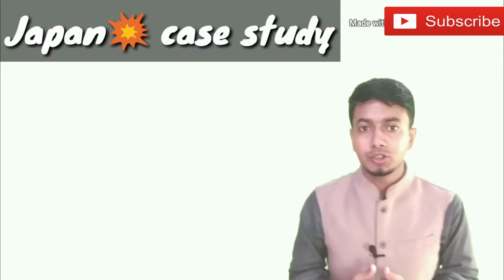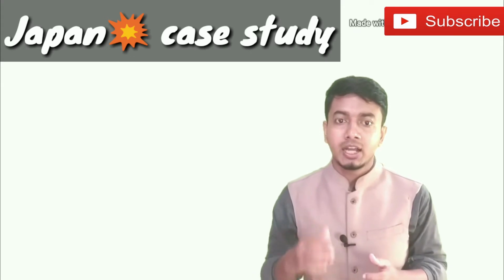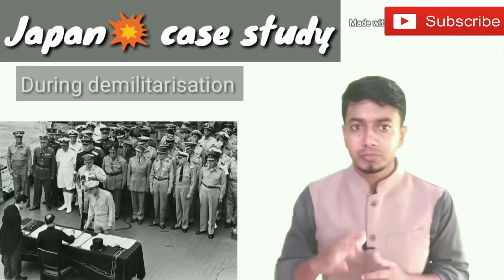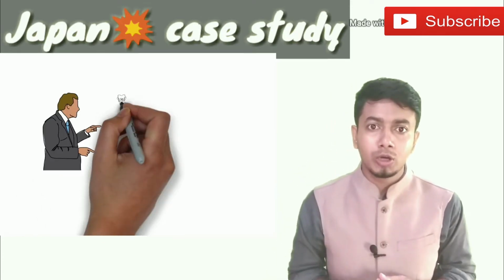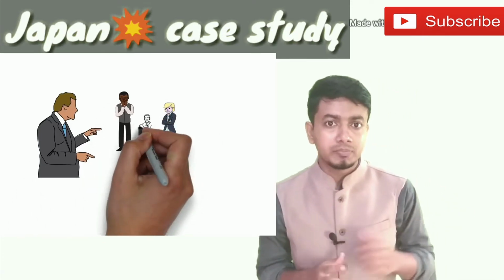America said, "Look, I pardon you, but you cannot build any army. If any international problem is created, I will support you. I will save you completely, but you cannot build any army." Japan replied positively. At this time Japan's army was so powerful, but after the demilitarization was completely established, the Consultancy Board of Japan suggested to the government to focus on business.